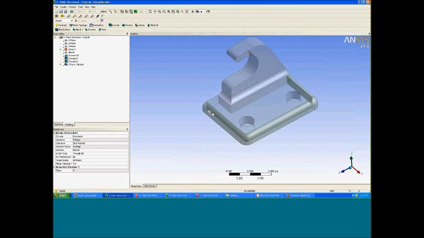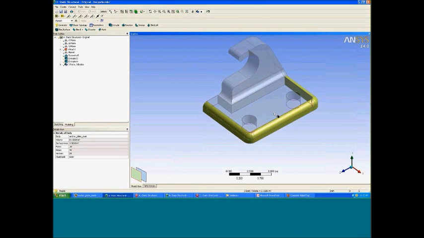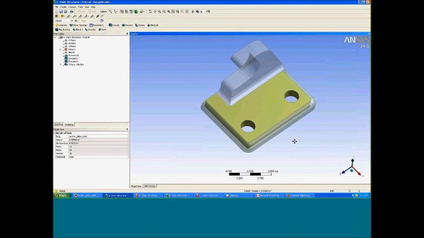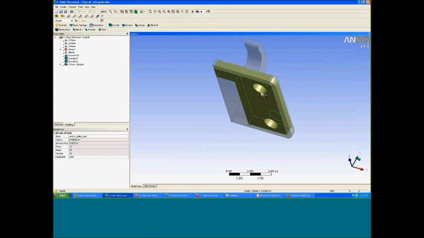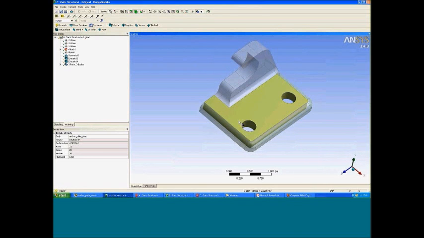And when I generate, now you see I have 3 bodies in my model. And on the base plate, I now have 2 sweepable bodies. So this one, the main area here, is very clearly sweepable, where I have a top face and a bottom face that are topologically exactly the same.